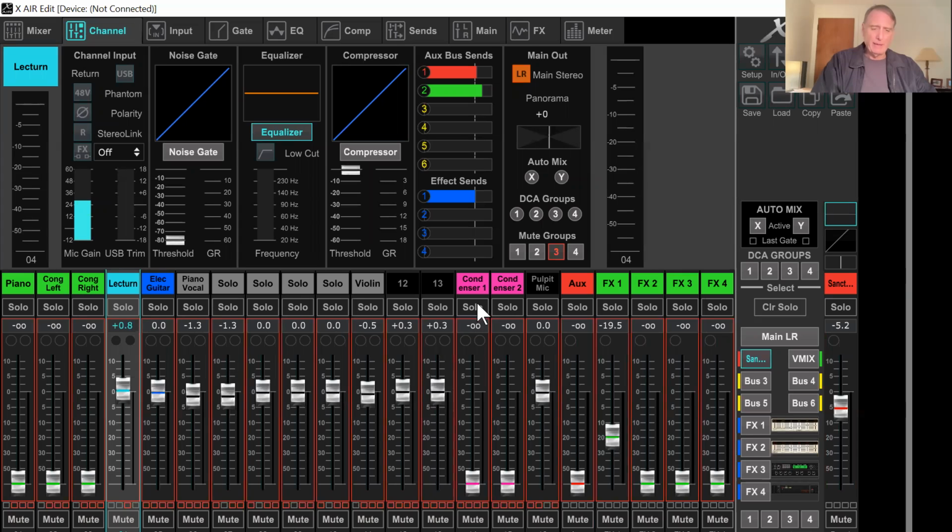The other place where we have that is condenser 1 and condenser 2. And my hope is that we can use these to pick up the choir. But in that case, we're going to have those microphones aimed right at the speakers. So if the speakers are picking up anything from the microphones, there's going to be feedback.